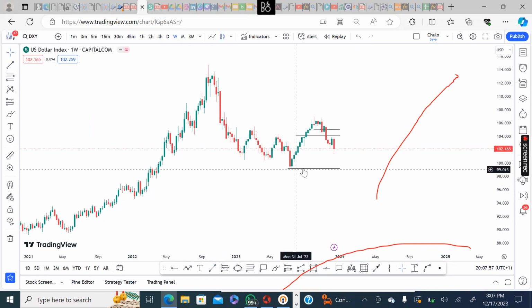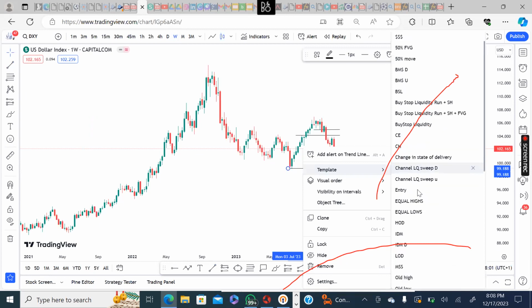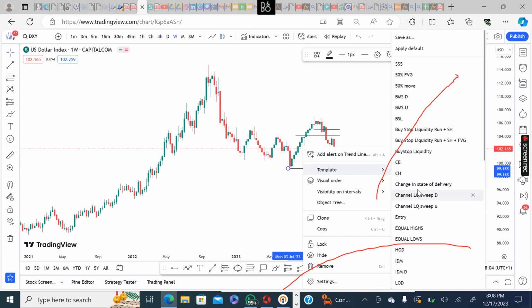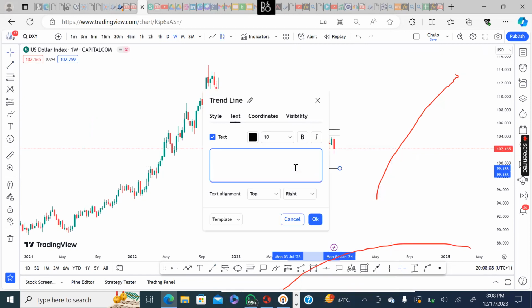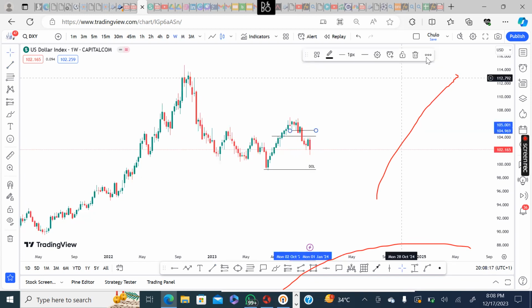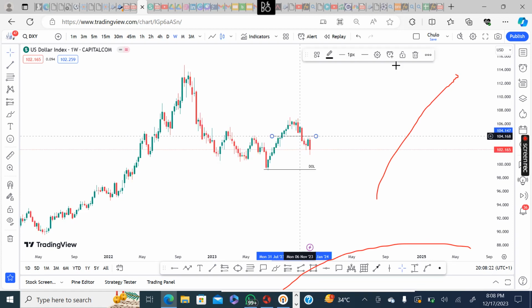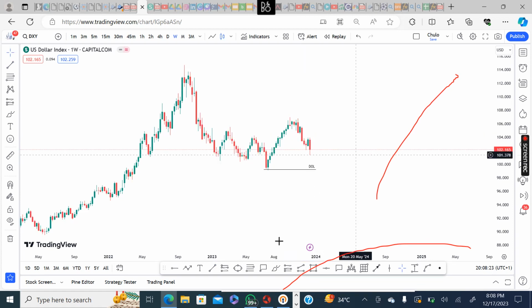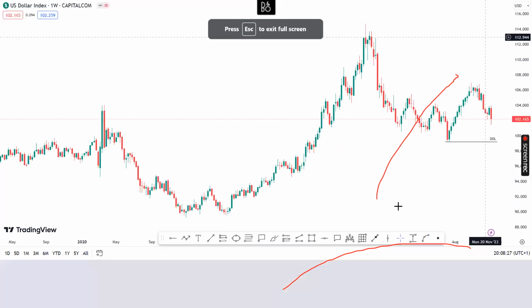Now, these are external DOL. I have to label this DOL. Level this DOL, and I don't need this monthly gap again because I've already seen what I should expect. This will be better on full screen.